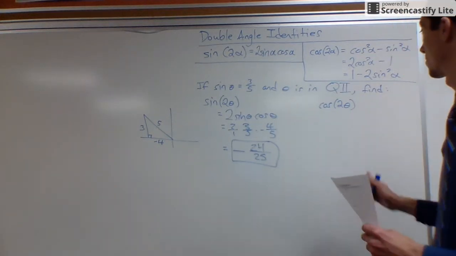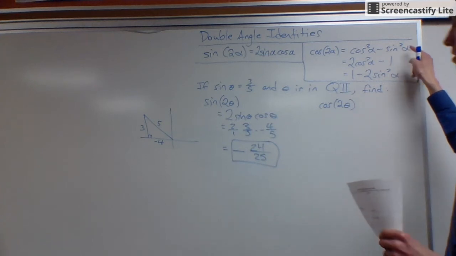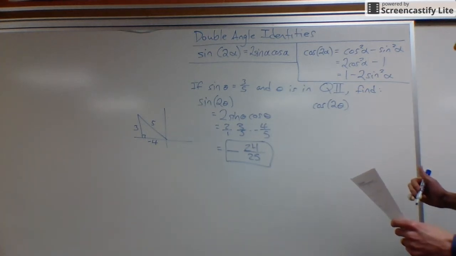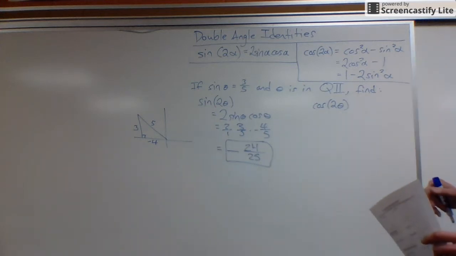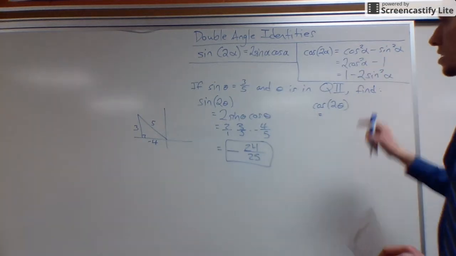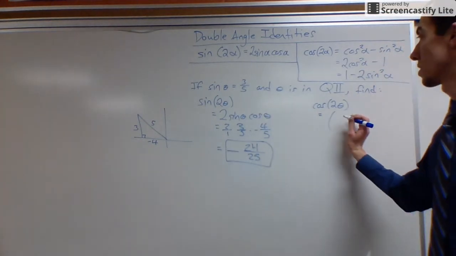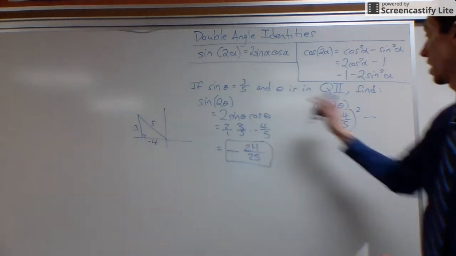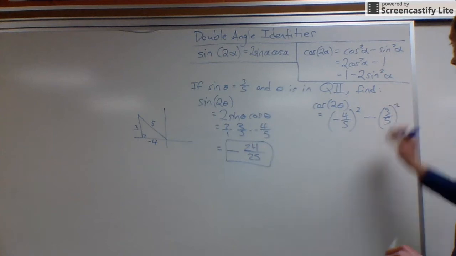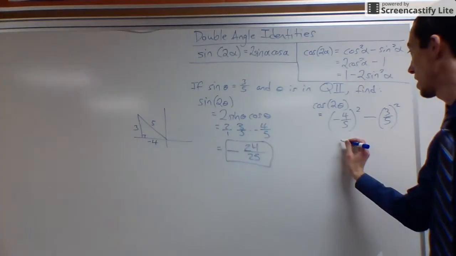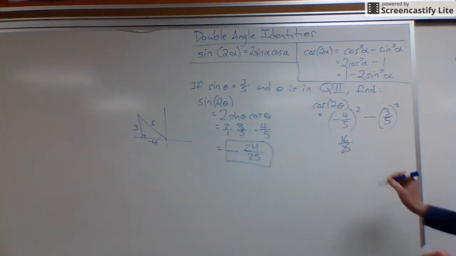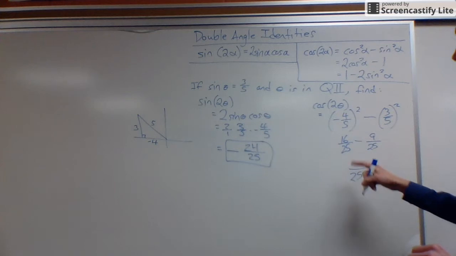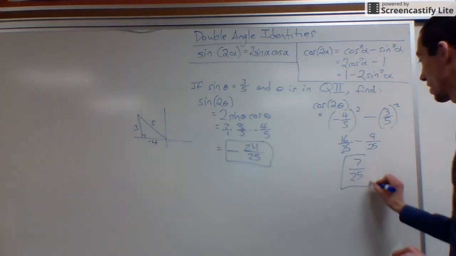Next, the cosine of 2 theta. For this one, we could use any of the three identities. Doesn't matter. They will all get the same answer. So for this one, I'm just going to have us use the first. Cosine squared of theta. We said that the cosine of theta is negative 4/5. So we need to square that minus the sine squared. Sine is 3/5. And so negative squared will become positive. 4 times 4 is 16. 5 times 5 is 25. Since we have common denominators, we can subtract. 16 minus 9 is 7, and so we have 7/25.